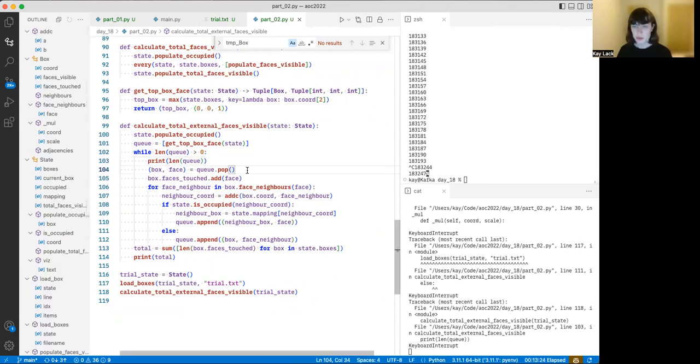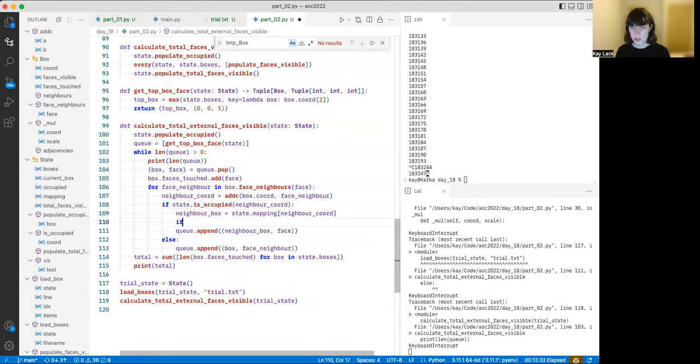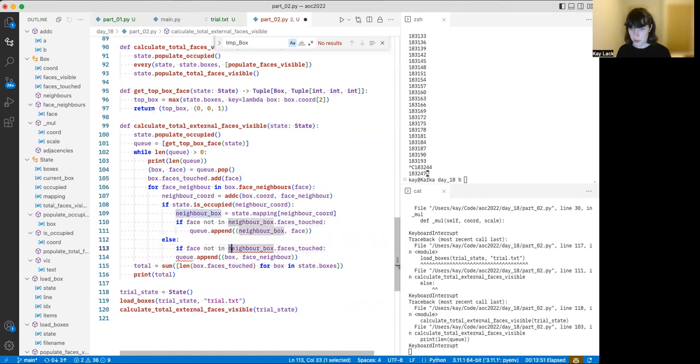Okay, so we need to, so if neighbor box face is touched, face, right, and then if face neighbor, okay.